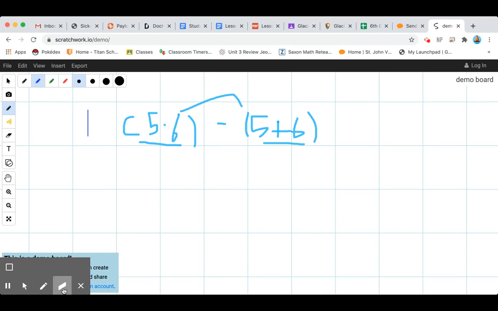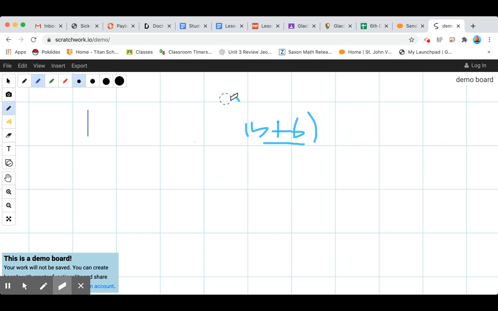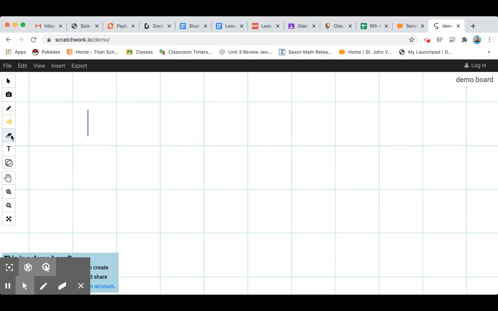So let's go ahead and clear the board here, and let's get started with number 2 once we're done wiping here. All right. Actually, trying out this new whiteboard. Might be easier to just use the whiteboard itself.